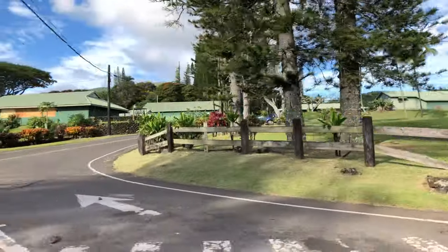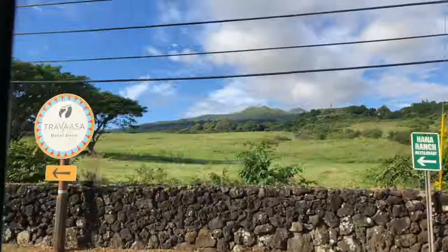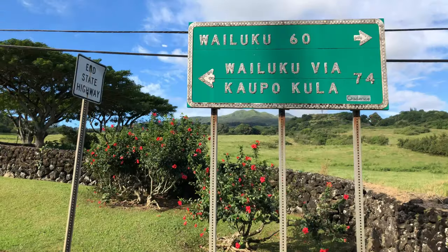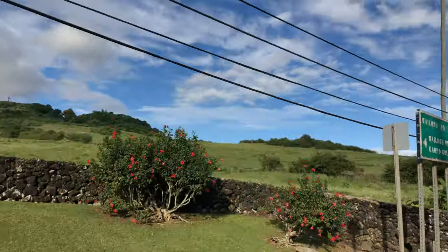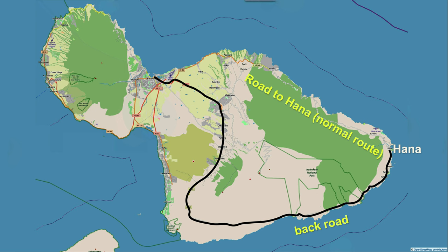It's another scenic stretch, something like the road to Hana, but look at the sign. It shows you could get back to Wailuku going in either way, either the same road that you took getting to Hana, or you just keep going around the other side of the island. The back road is fairly rough with several miles of gravel surface, and sometimes it's a narrow one-lane winding road. Car rental companies discourage that and will hold you liable for any damage.